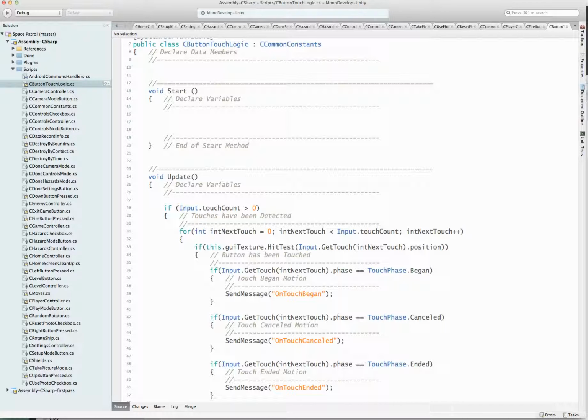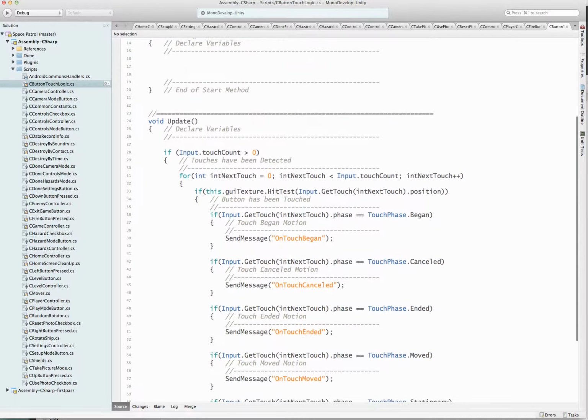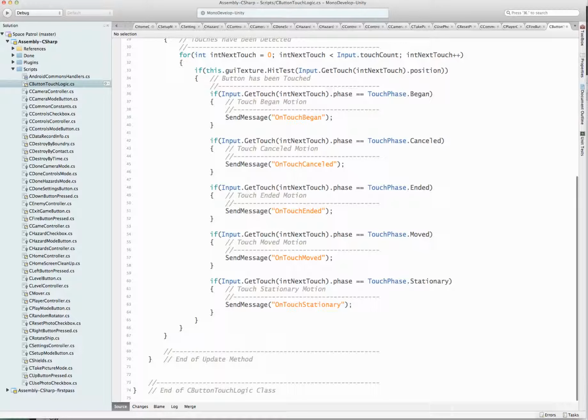Now, I want it so that when the button is down, I get an event for as long as the finger is there. So I want continuous events, and that's why I'm looking at the touch stationary. By using that event, I can have both the fire button and the left, right, up and down buttons pressed at the same time, and the ship will move smoothly. It won't be interrupted or jittery because of how the events are being processed when it goes through the collection.